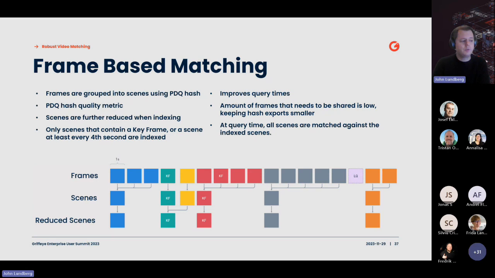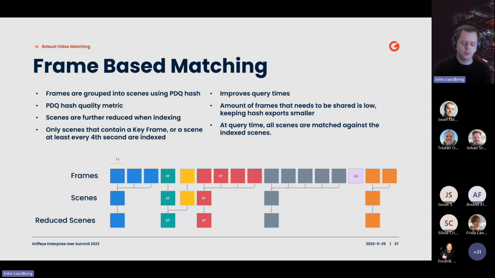So basically, each frame in the video is hashed, and frames that have the same visual content are merged to scenes, and we use the PDQ hash to determine if they have the same visual content. And to be able to quickly match these video signatures, we put them into an index.